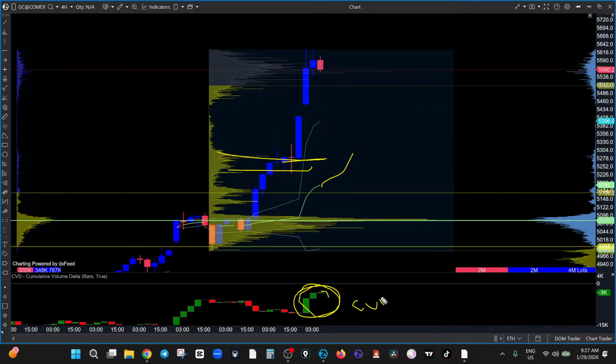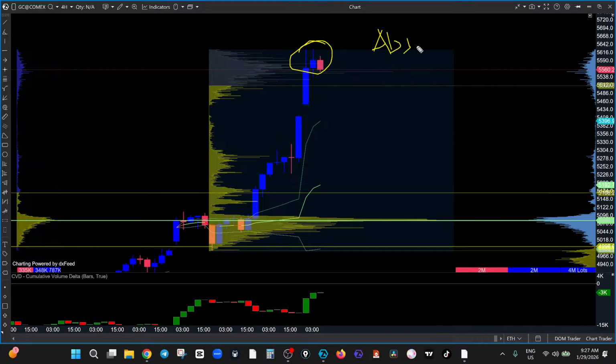CVD. Now, why I came out of this trade is because I can see there is a form of absorption happening in here. CVD is strong, because I will soon switch to this area. We are going to look at it in the 5 minutes, and I will explain much about absorption. For you to trade order flow, you just have to understand absorption.